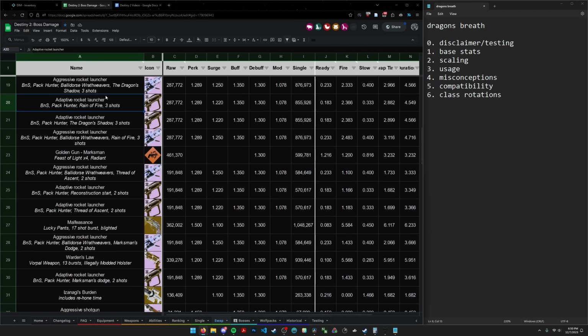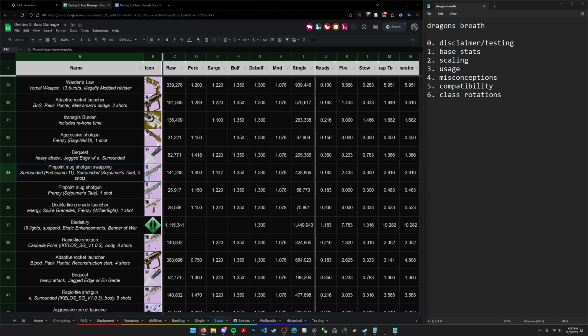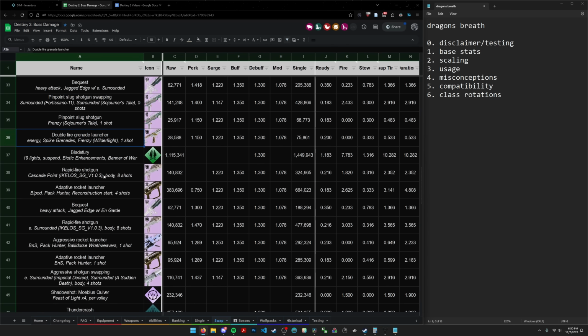okay? The swap tab will tell you all of these different options that are in the kinetic and energy slot that you can swap to, and you can see which ones do the most damage, and you can figure out which one is best for you. So, for example, slug shotgun swapping, or using Wilderflight, or a rapid fire shotgun. There's a lot of different options here. So, yeah, that's all I'm going to say there.